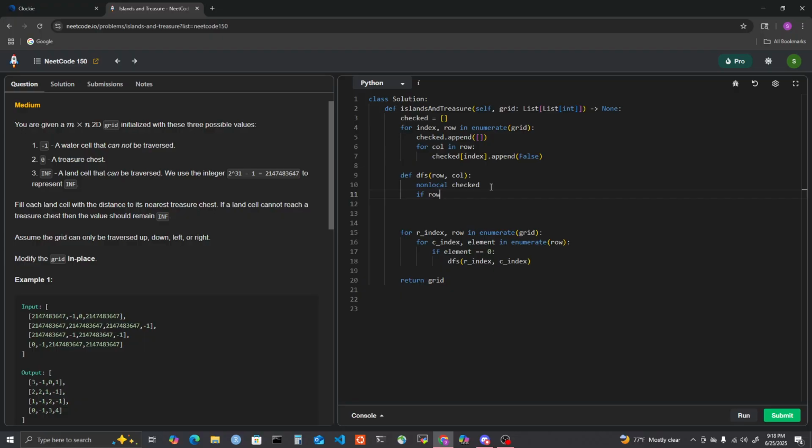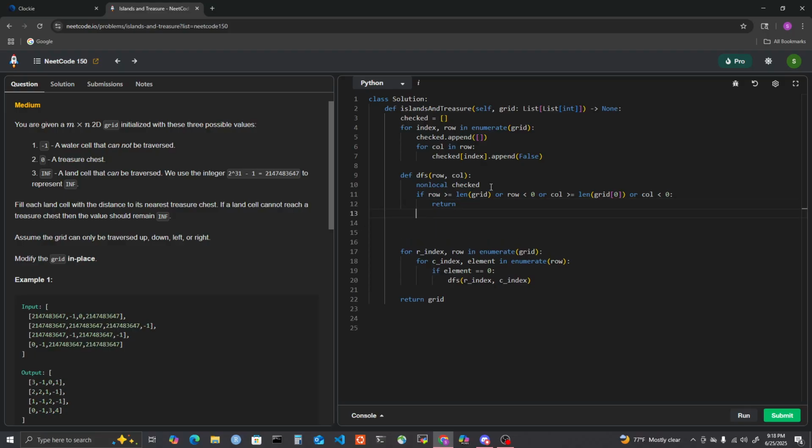If row is greater than or equal to the length of grid, or row is less than 0, or column is greater than or equal to the length of grid 0, or column is less than 0, that's out of bounds, so just return.